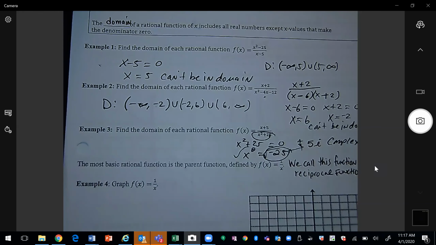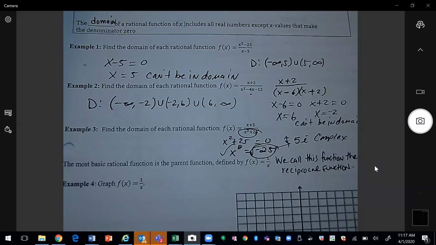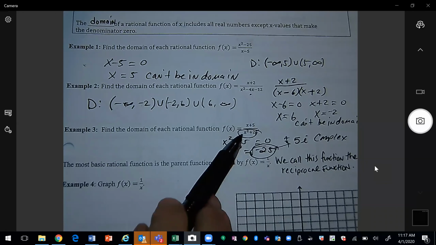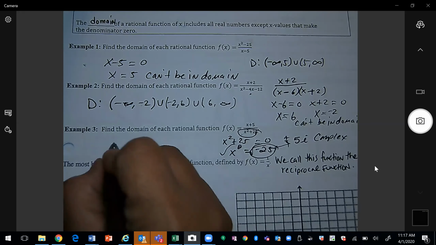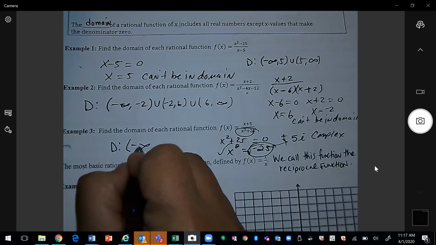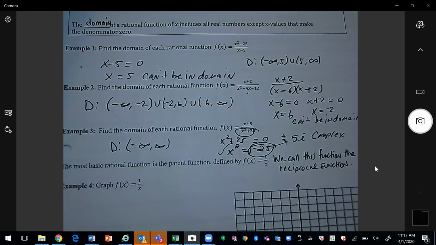And so when you get an imaginary number, there's really no number that you can put in here that's going to cause us to get a 0 in the bottom. Because if I use negative 5, it would become a positive 25 plus 25 would be 50. So we're okay there. So there's really no number that can be excluded from the domain. So the domain would still be negative infinity to positive infinity. So it's really only the numbers that cause you to get 0 in the denominator. So that is a review from one of our previous sections, just finding the domain.